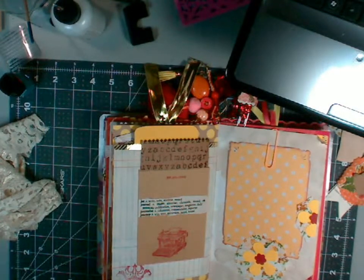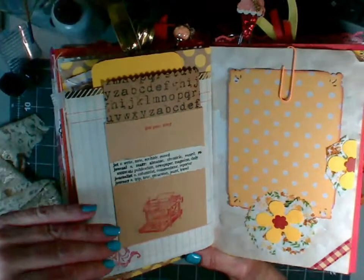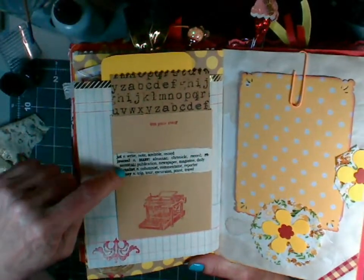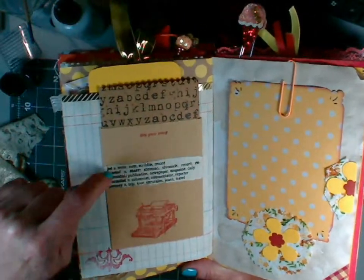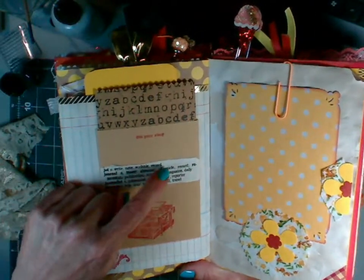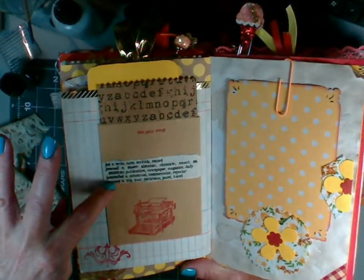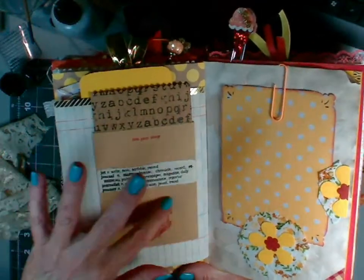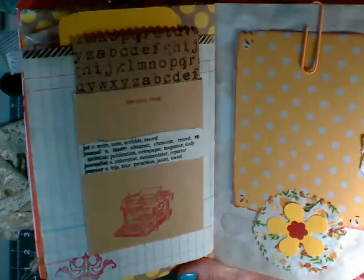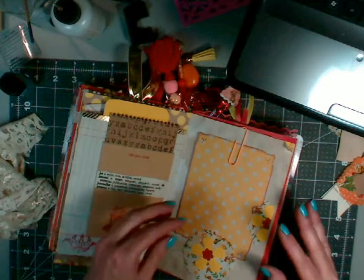Hi, Lisa. Good morning. And it says, and this was cool because I was just going to get the word journal and see what it said, but if you look, all four of these were together. It says jot, write, note, scribble, record. Then it says journal, diary, almanac, chronicle, record, and so on. Then it says journalist, and then it says journey, right? So I tore out that whole thing and trimmed it to fit that envelope perfectly. I thought that turned out super cool. That was one of my favorite pages.